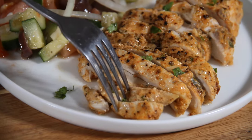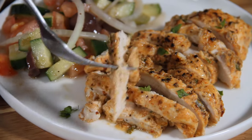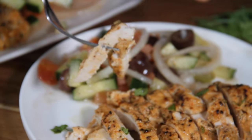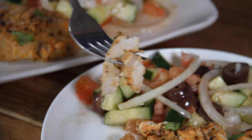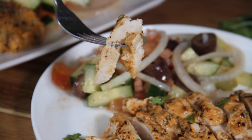All right, let's dig in here and get a little bit. I think, this is going to be so good. Oh, just look at this. Oh, wow. And it's going to be so good with this salad, good with rice because there's a little bit of sauce left over here, even some mashed taters or a garden salad even, just about anything. But it smells so good. Okay, let's give it a taste. This is so good. It's got that little bit of creaminess because of the yogurt. You can feel the heat, and that seasoning is just absolutely incredible.